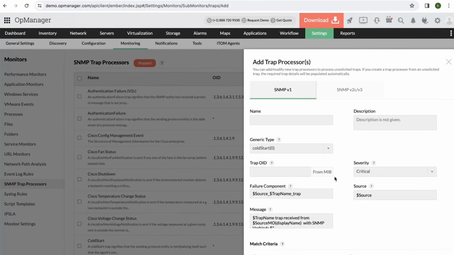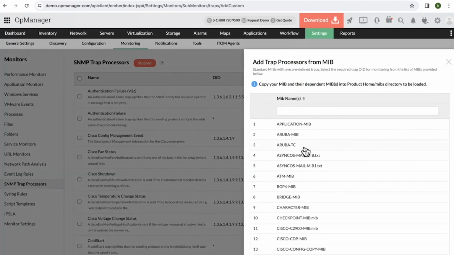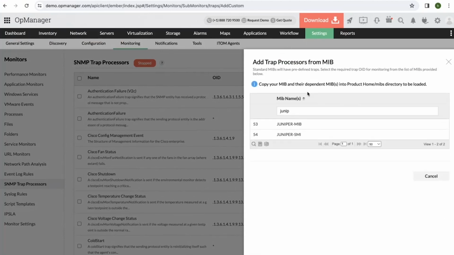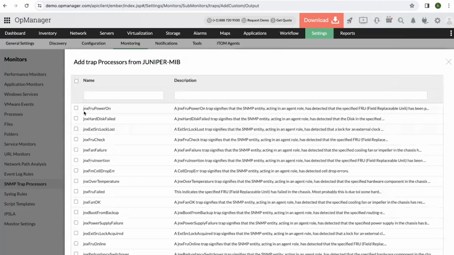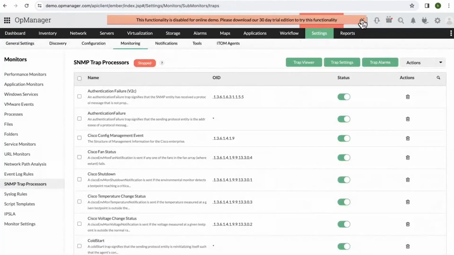Now, if you want to add an SNMP trap processor using the MIB browser, just click on from MIB, or under actions, you can choose to load from MIBs. Just click on Juniper MIB, and click Save to add a new SNMP trap processor to OpManager.